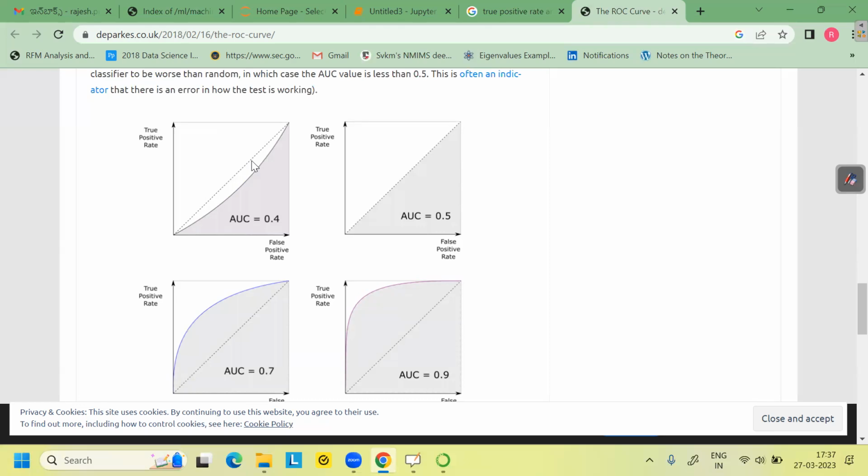And looking at models, we can't go with one metric. In fact, in all statistics, we have to go with multiple metrics. It depends on the business problem. Like I told you, R square and RMSE: high R square, low RMSE. For classification, high AUC; F1 score is also there, which is 2 into precision into recall divided by precision plus recall. That is also there. Precision is again the true positive rate.